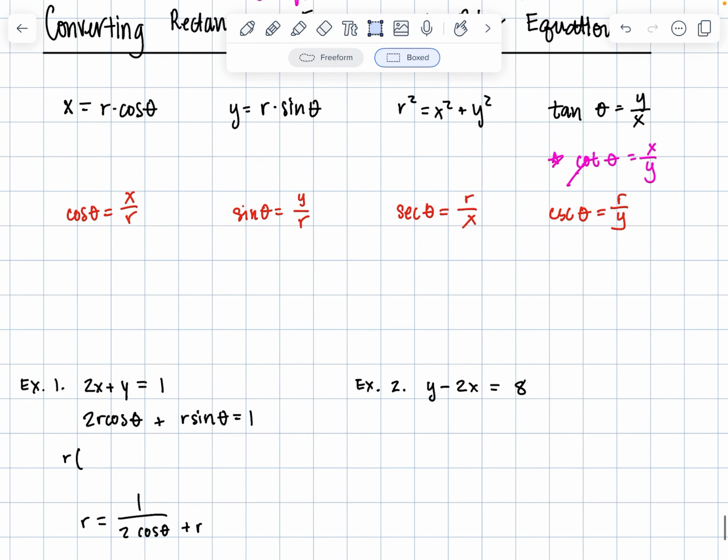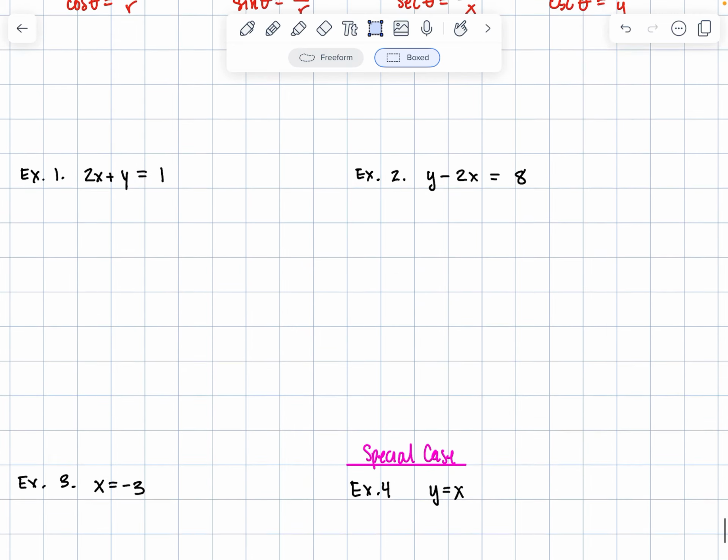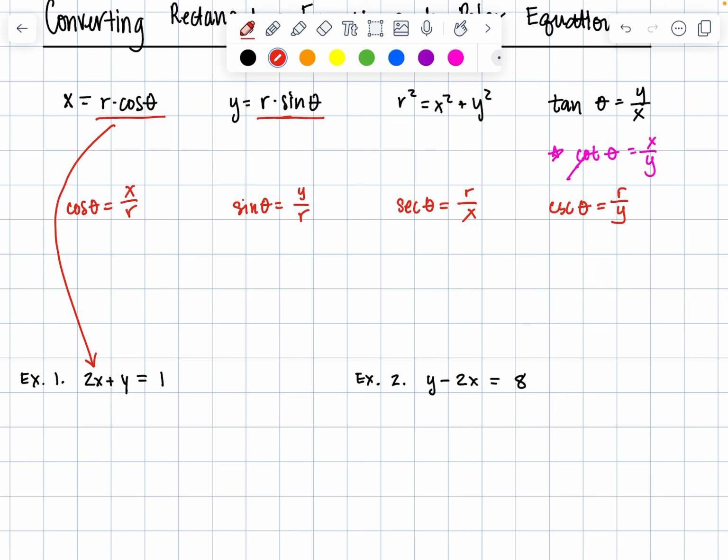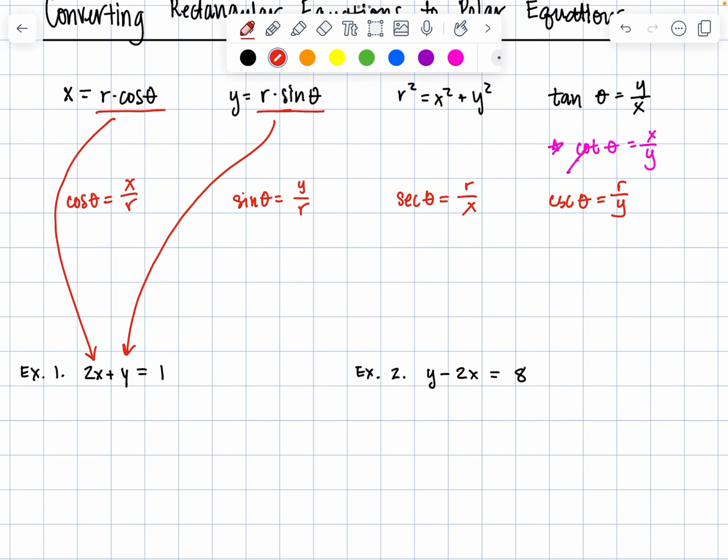Our first one, and excuse this, we already have some here. We actually need to take x and y, and we're going to take these versions of it and substitute these in. So x, if you notice, is r cosine theta. We're going to substitute this in for x. Same thing here. We're going to take the y, and we're going to substitute in r sine theta. So our new equation is going to take these original equations and substitute a whole bunch of information in. Instead, though, we're not going to have 2x. We're going to have 2 times r, and put them in parentheses, cosine theta.